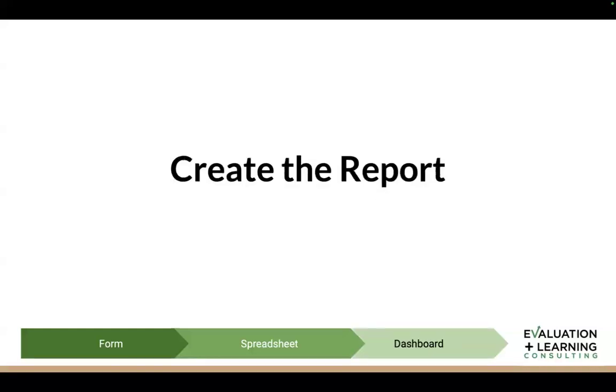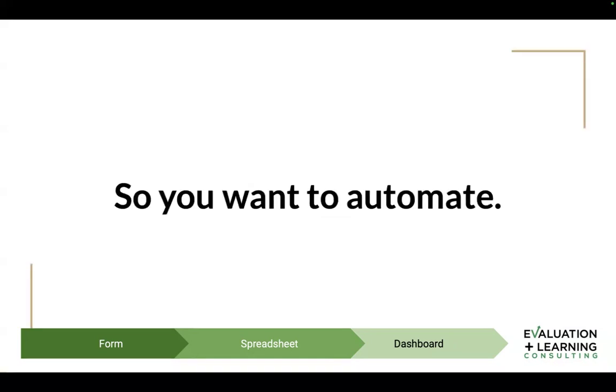Cool. So we have talked about the form. We've gone through the questions, we've gone through taking it, we've gone on the back end seeing the visualizations, we've answered some questions. Now we want to get to the next step. And the first would be, so you want to automate. Really turning back to the same question, this automation happens automatically. Once this person or this bevy of people take the form, both the visualizations in Google Forms are going to update, and whatever service you're using, in our case Looker Studio, which is connected to this form, is going to automate, which is really the best part, in my opinion. From start to finish, it brings you right there.